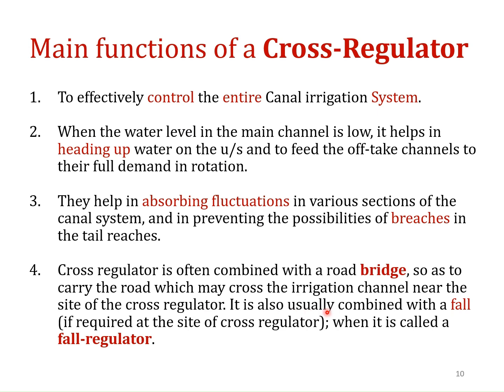It is also usually combined with a fall if required at the site of the cross regulator, when it is called a fall regulator. So basically, sometimes there is a fall, okay, level difference. So at the location of the cross regulator, you also provide this fall. So now it becomes a fall regulator. Okay, so a bridge, a cross regulator, a fall, they may be combined.